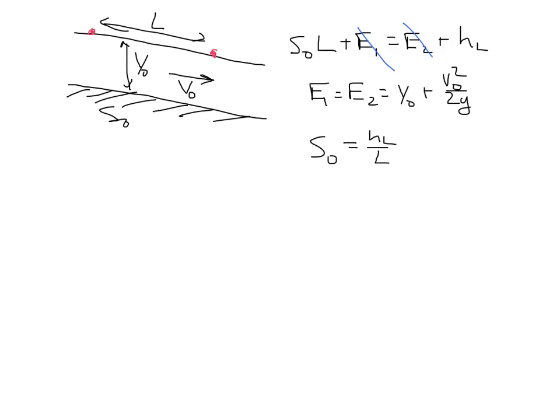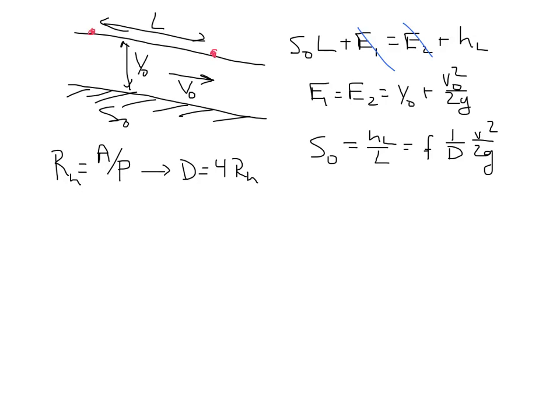So how do we think about the head loss per length? Well, if we were in pipe flow, we could use the Darcy-Weisbach equation and write this as f times 1 over d, v squared over 2g. Turns out that in general flows, we need to define a new parameter, the hydraulic radius. R sub h is equal to the cross-sectional area of the flow divided by the perimeter. I developed this in more detail in lecture. And for a circular pipe, the pipe diameter is equal to 4 times R_h. And so if we replace diameter with 4R_h, then we can say that the channel slope is equal to f times 1 over 4R_h, v squared over 2g.